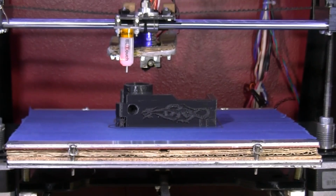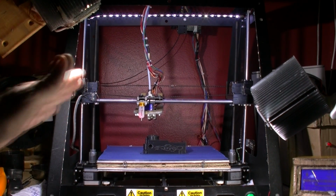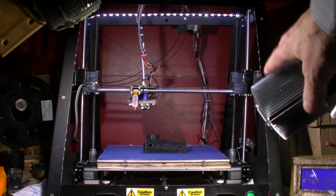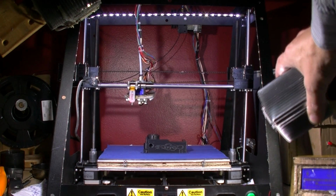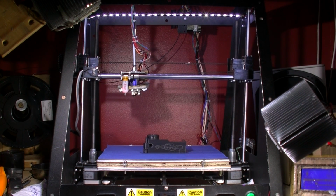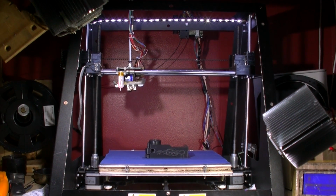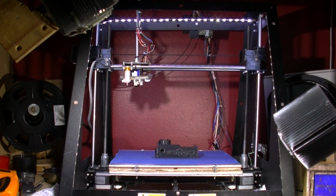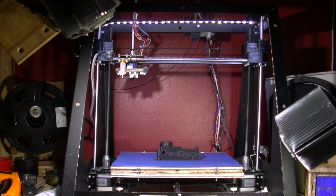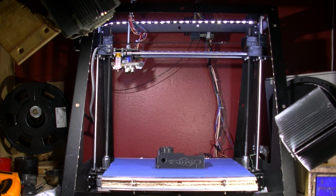And there we are, it's finished now. So the nozzle goes all the way, well, near enough all the way to the top of the printer. Carriage moves left, bed moves forward, plays a little tune. This is one of my lights, spotlight LED, 20 watt, very good. Big heat sink on there. Okay, let's watch this go all the way. So that's 11 hours 28 minutes on the display, and then it plays a tune.